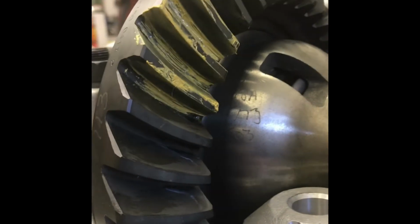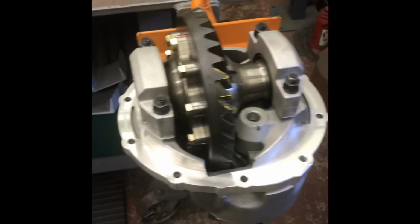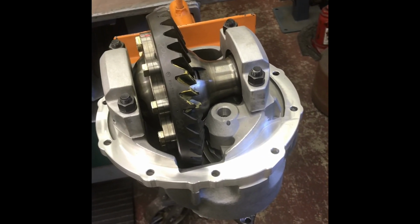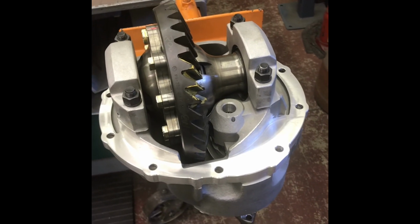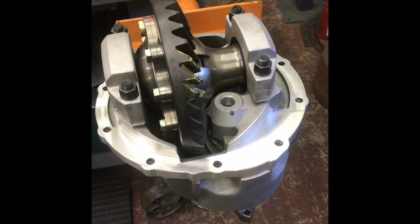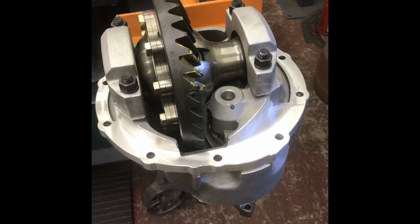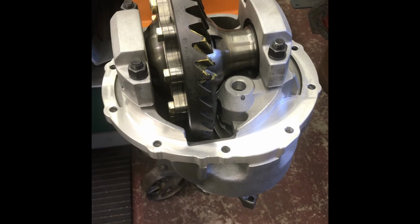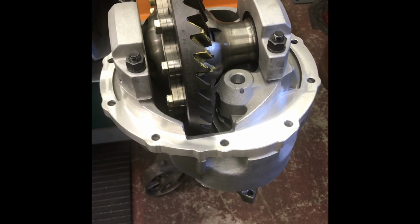Ran a pattern, and this is where it gets subjective. It's a little sharp on the back, indicating the pinion might be too close, but I know I'm in by the measurement. The coast is okay too. It just comes down to opinion. Do you want to go with what's written? Or do you want to chase, you know, three or four thousandths of shim to make a change on the pattern, really? So you're going to make a pretty drastic change to try to change that. Let's be honest, all aftermarket ring and pinions are not all necessarily quiet. They do their best, but it is what it is.